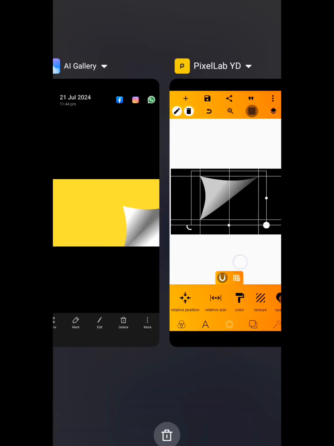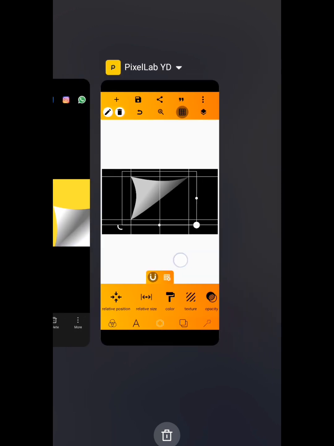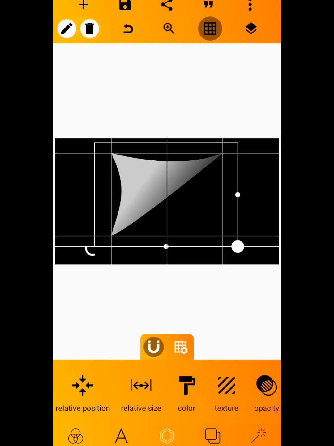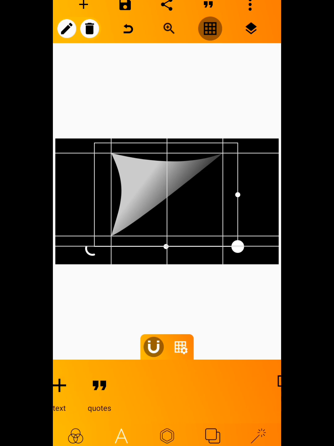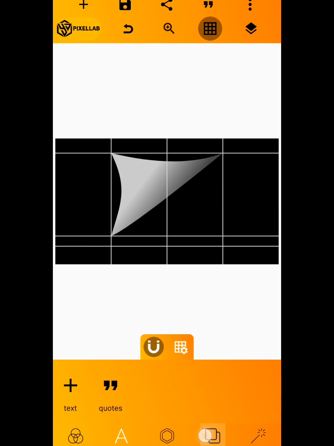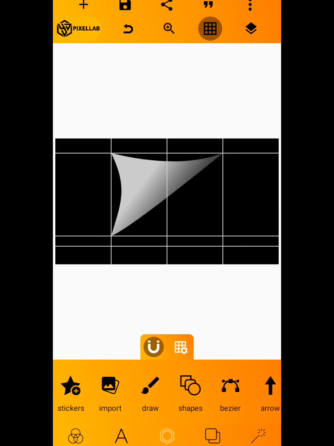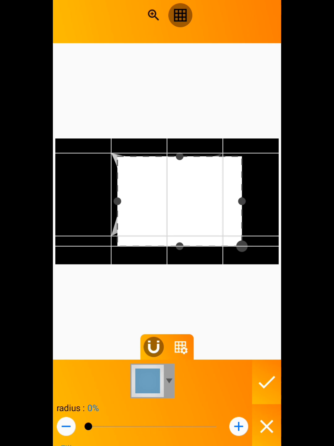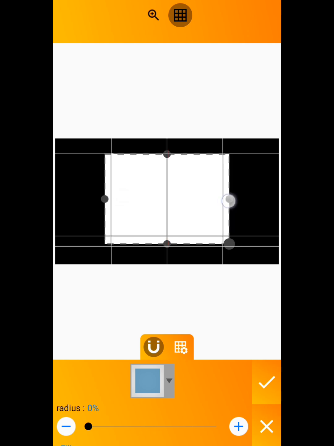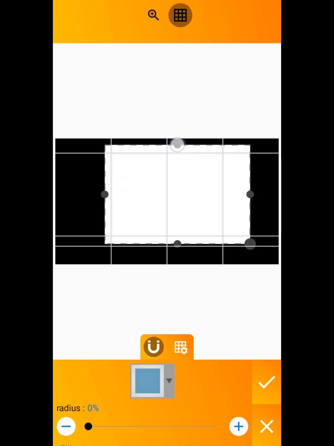Let me show you something. This other part, that is what I'll be needing to create now. Kindly stick around me to the end. Then after doing that, I'll also be needing to bring in another shape, another rectangular shape. So kindly stick around me to the end of this video. So let me bring in another shape. I'm going to adjust it as usual, just like the way I did initially, so that it will exceed the normal grid line which we created.